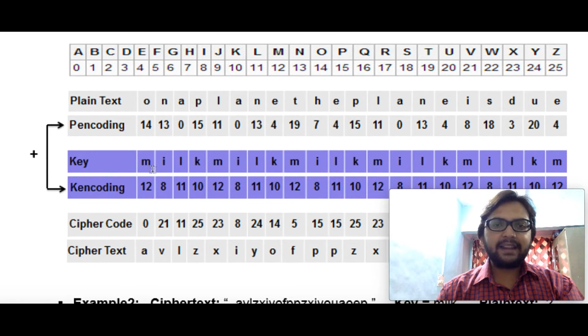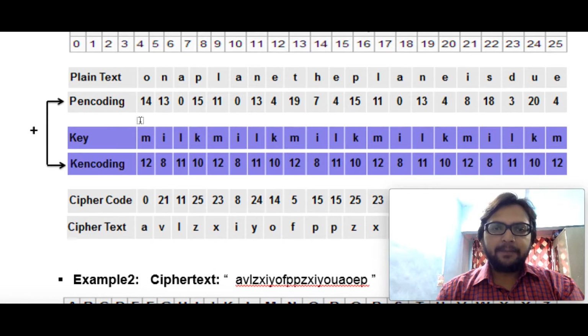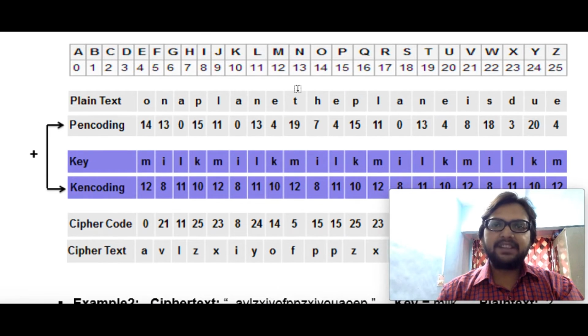As you can see, our key is only 4 characters, that is MILK, and our message is very long compared to our key. So we are going to repeat our key till our plain text message ends. As you can see, MILK, again MILK, write it till the last character. In the last character, we are only left with E, so we write only one alphabet of our key, that is M, the first alphabet. Then we replace M with the number assigned in our main table. As you can see, the number assigned to M is 12. So we write 12 for M.